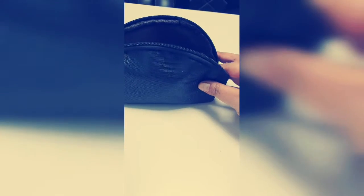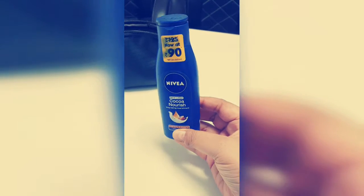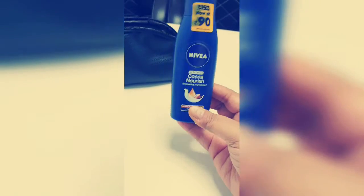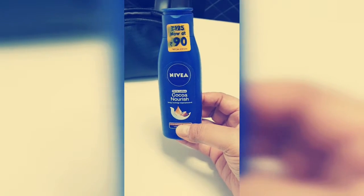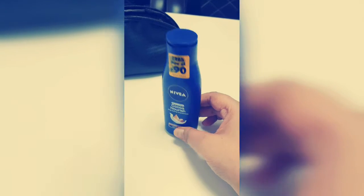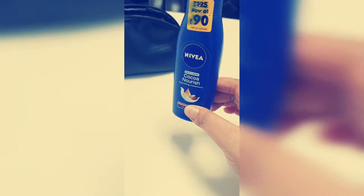I mostly carry a lot of lipsticks because I think it doesn't matter if your face is done or not — in case if you have prim and proper lips, that would exactly give you a presentable face. The very first thing that I apply the moment I come out of my shower is this Nivea body lotion. It's a very simple, affordable option and, because of this monsoon and winter weather, it's a nourishing body lotion you can apply all over your body. I use it on my face as well, so you guys can check it out and try it.